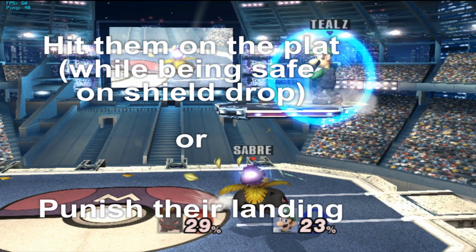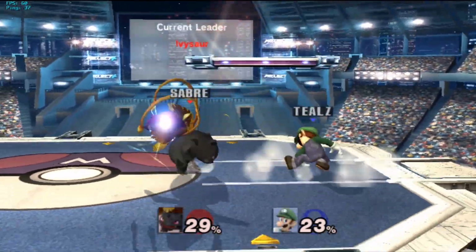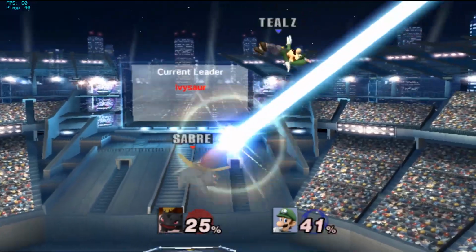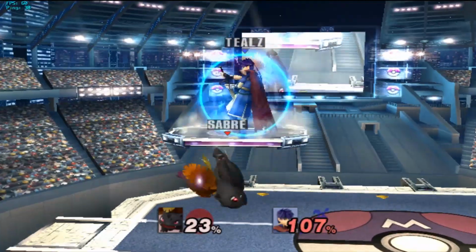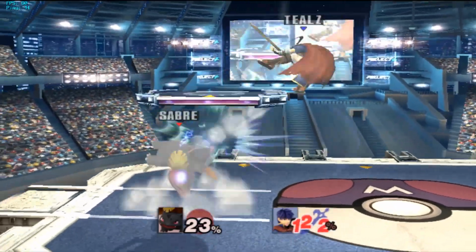So the main difference between how you approach someone in the air or shielding versus someone on a platform should be how you play around the shielding and the shield drop. When you try to punish someone for how they land, you could place a down tilt at the range where your opponent would shield drop into it, or you could short hop and put out a long-lasting aerial like Nair beneath their shield so that if they shield drop they'd be caught by it.